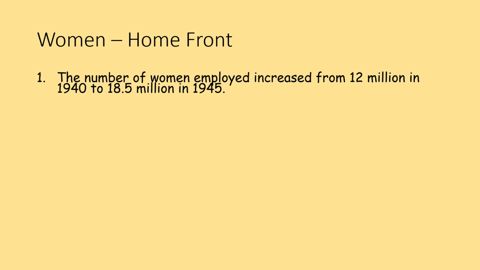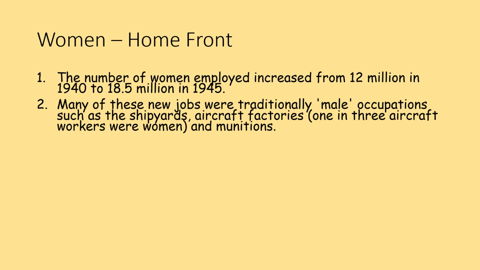And it is the women who are brought into the factories to do that. A lot of the new jobs that they did were in those traditional male occupations. They worked in shipyards, building boats, like we were just mentioning with Rosie the Riveter. There were aircraft factory workers as well. Nice little statistic for you here: 1 in 3 aircraft workers during World War II were women. And as would be traditionally expected, they also worked in munitions as well. So a lot of traditionally male jobs that women were fulfilling during World War II.